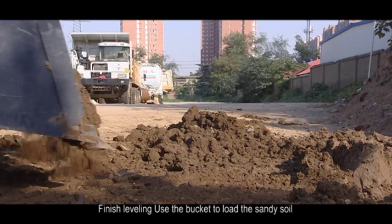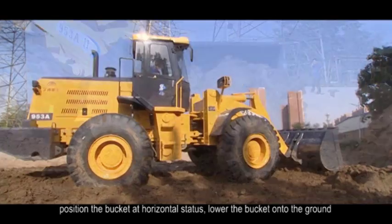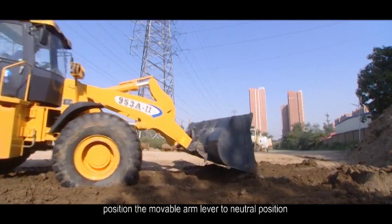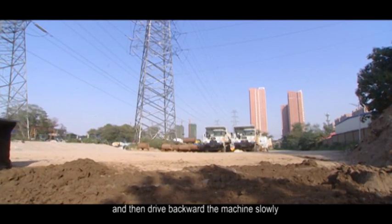Finish leveling. Use the bucket to load the sandy soil. Position the bucket at horizontal status. Lower the bucket onto the ground. Position the movable arm lever to neutral position, and then drive backward the machine slowly.